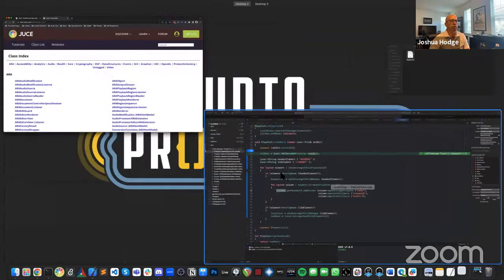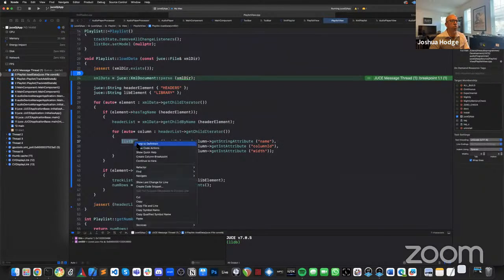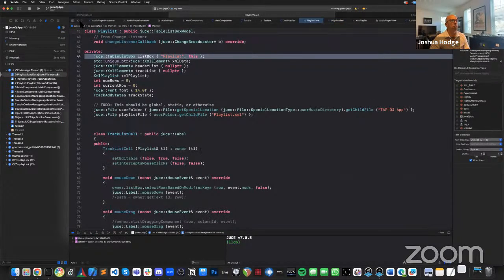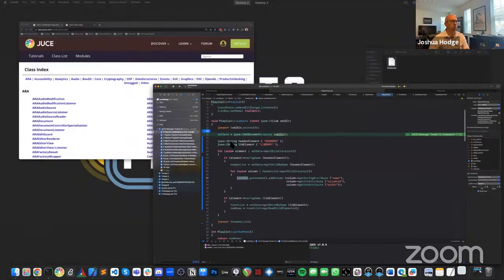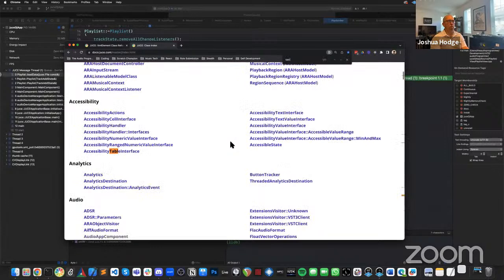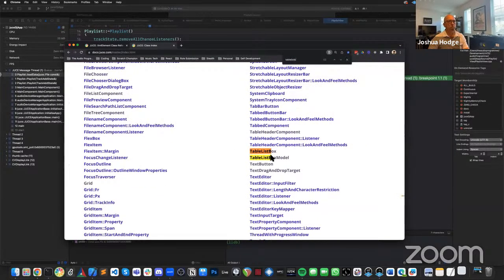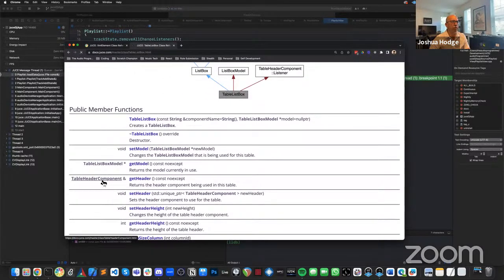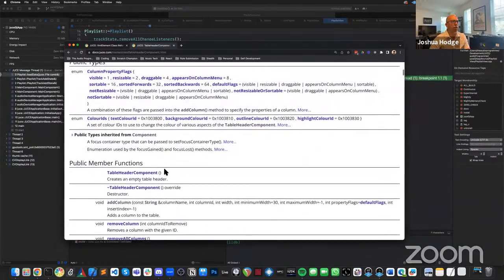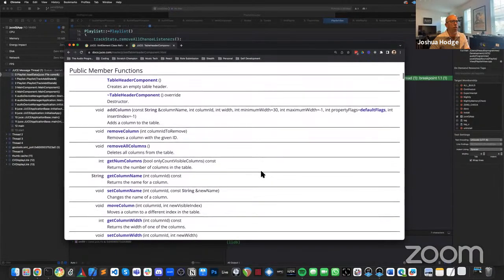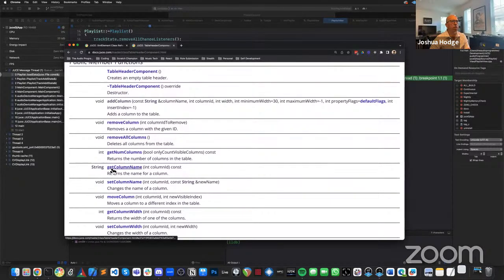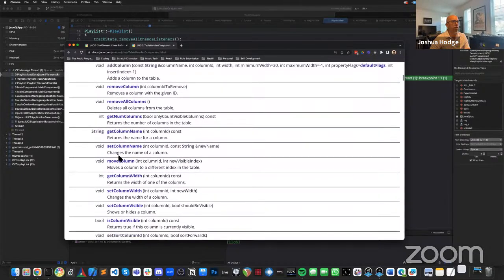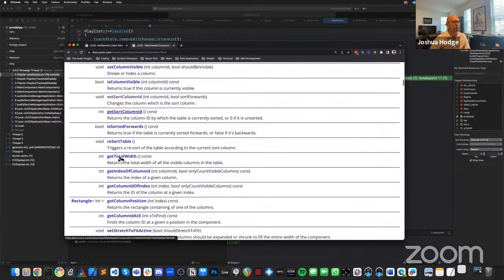So this would be list box. Table, so this is table list box. Get header, which returns a table header component. So let's see here.